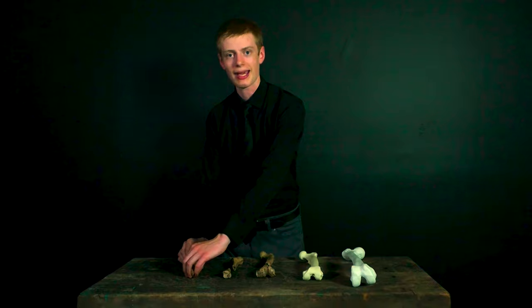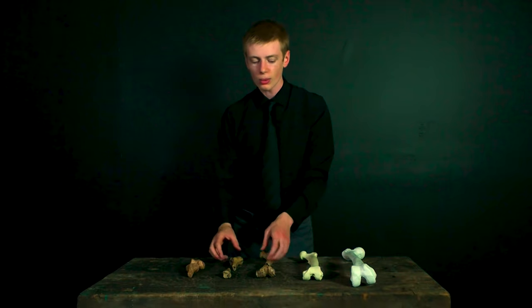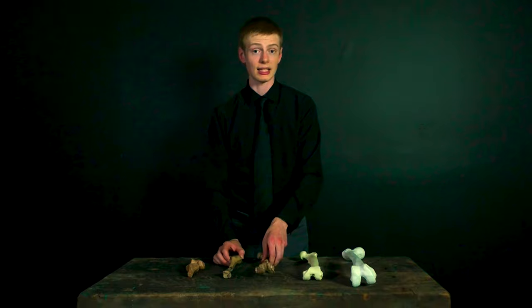To recap: Donald Johanson found the AL129 knee joint in 1973. A year later, in 1974, he found Lucy's knee joint and realized the two were very similar, concluding they both belonged to the same species, Australopithecus afarensis. Later, creationists misinterpreted this, believing he was arguing they all belonged to the same individual animal. However, Johanson never actually claimed that, and a search of the literature clearly shows he knew they came from separate, different individuals.